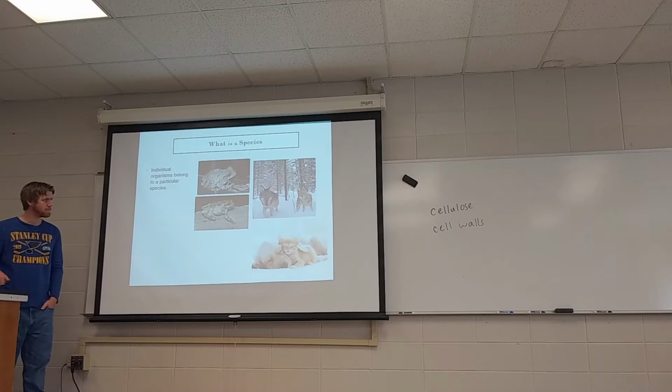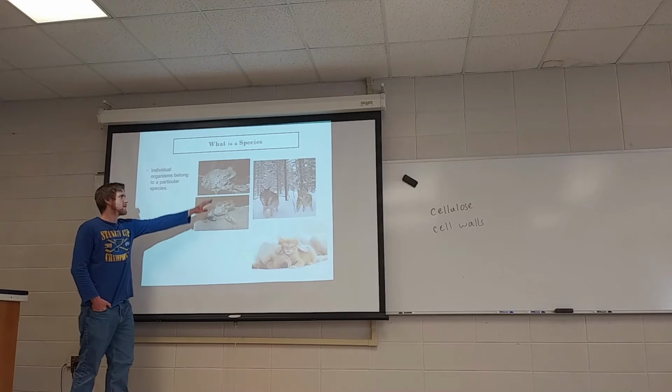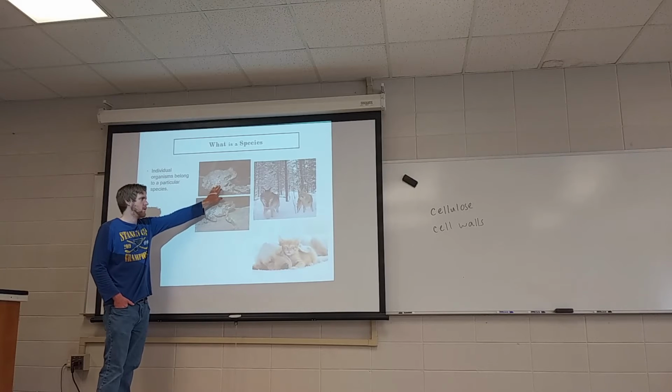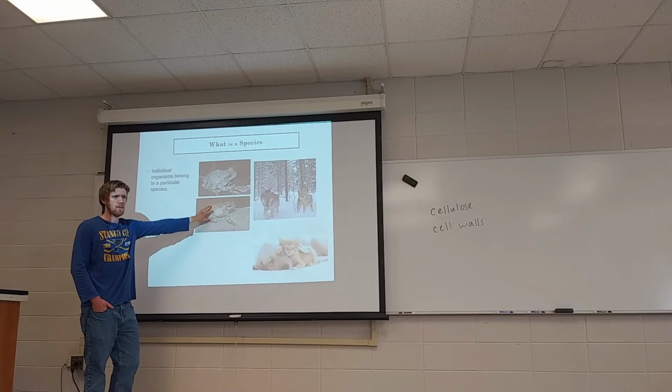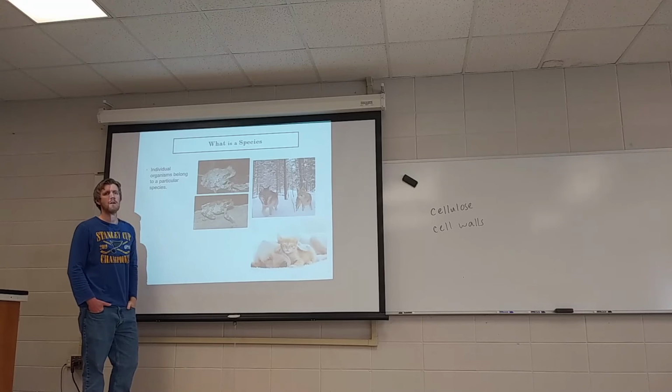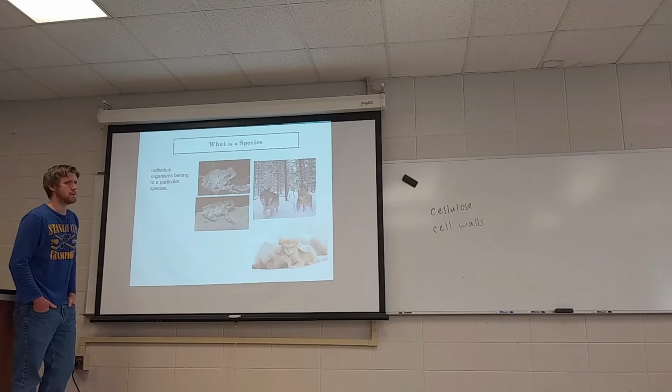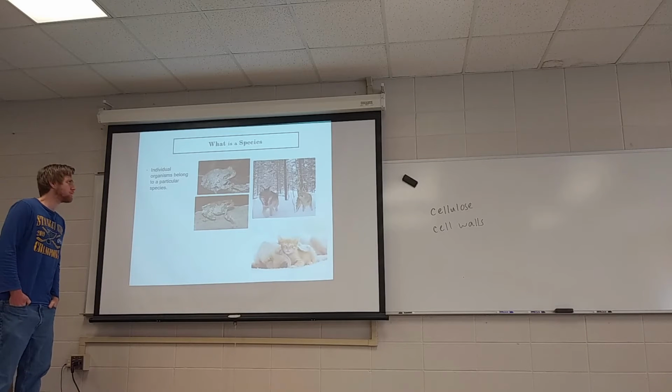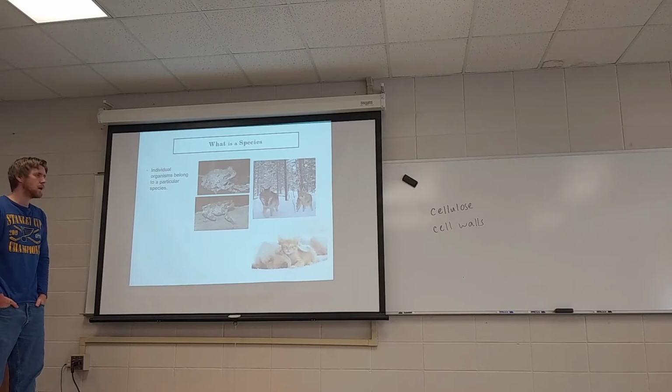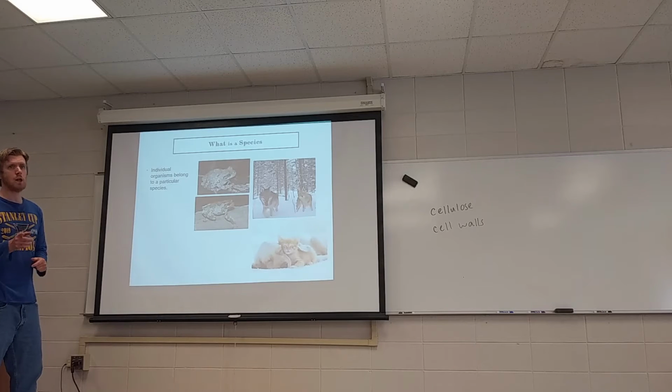How about these two? This is called a gray tree frog. This is called a Cope's gray tree frog. They look identical. In fact, if you were to just find one, you couldn't tell them apart. So how are they different species? Because they are. How are they not the same? They look exactly the same. Even an expert looking at them couldn't tell them apart. Well, they're not the same species because they sound different and they have different amounts of DNA. And the key here is, though, they don't mate with each other.